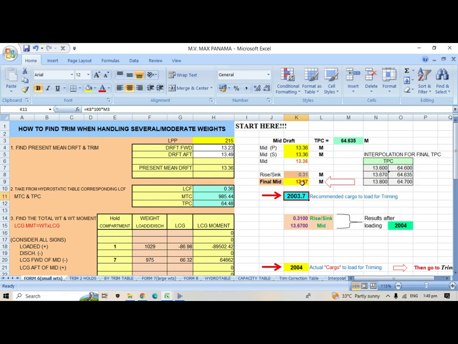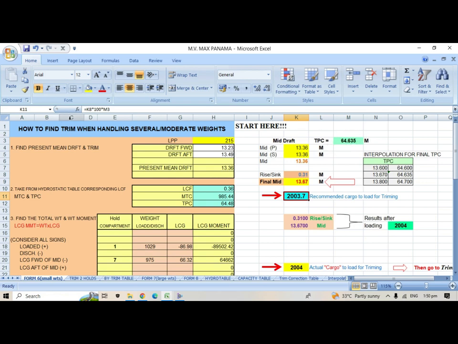So this is the sink or rise, which is 0.31, multiplied by 100, again multiplied by M3. What is M3? Look at M3, TPC.